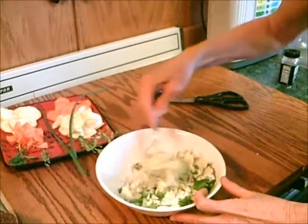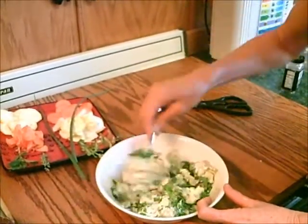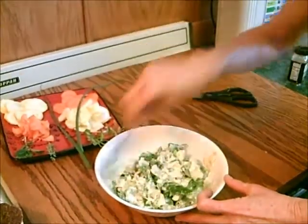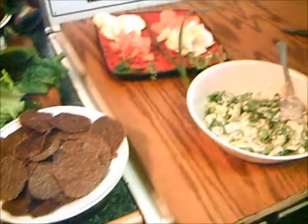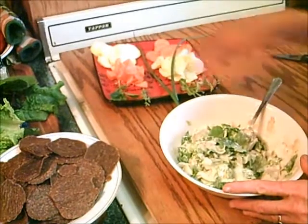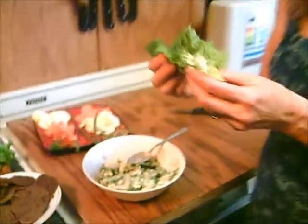So this is going to be another beautiful dish. You could finely dice all these things if you want, or run the whole thing through your food processor, but my nature and personality likes them chunky — and so does my husband, I believe. We'll see when he eats it. You could serve this with some raw food crackers — these are barbecue chips, which I have on another video. And by the way, that sour cream is on another video too. Or you could serve it with some raw veggies, or put it in a lettuce leaf and roll it up. So to your health, from my family to yours, from my kitchen at TaiChiBozeman.com slash rawfoodblog and from FavDiets.com.